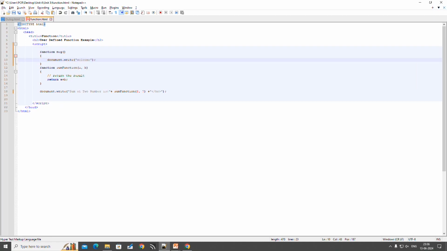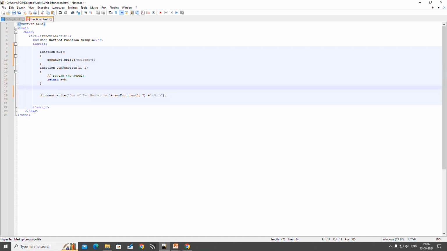If we want to call this function, we will again write the same kind of thing, Control C, and invoke it using the message like this.